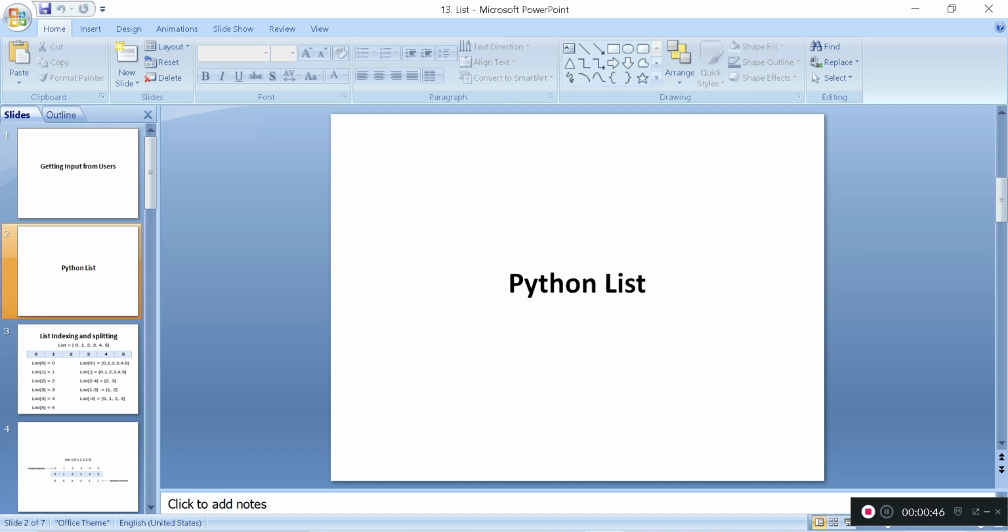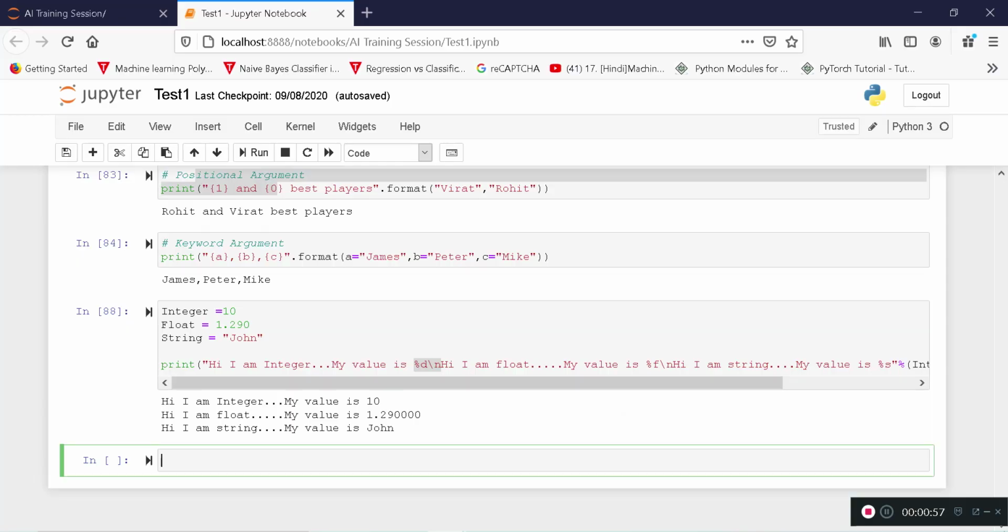So let's check this out in the code so that you can understand how it will be.